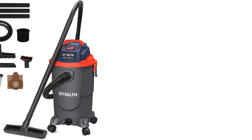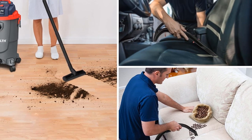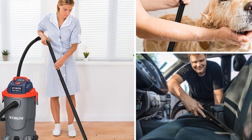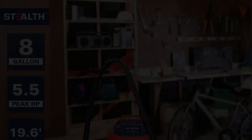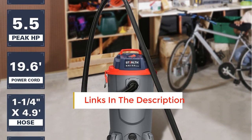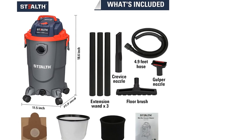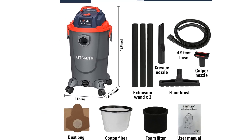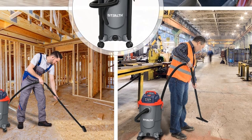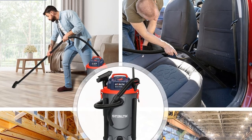This vacuum cleaner is an eco-friendly and convenient way to clean your home. The Stealth 8's 8-gallon large polypropylene tank can hold a lot of dirty water, making it the perfect solution for large storage space and dealing with a lot of household cleaning requests. Not only is this tank eco-friendly, but it is also convenient because it is portable and easy to use. Whether you need to clean your windows, gutters, or driveway, the Stealth 8 has you covered. It has an efficient design that can remove up to 75% more dust than a traditional carpet cleaner, making it the perfect choice for quickly and easily cleaning your floor.